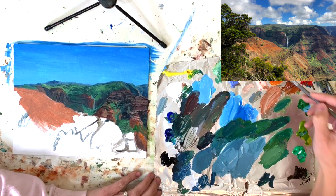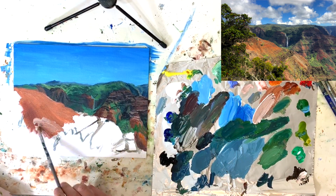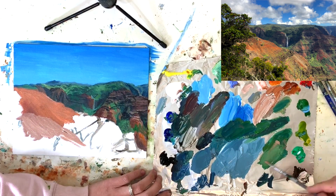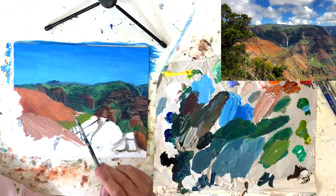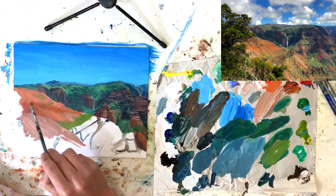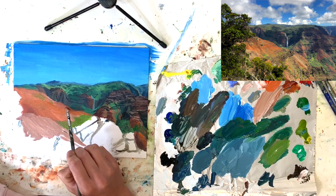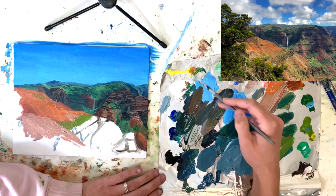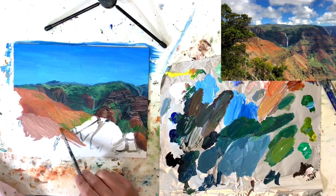Okay, I've made it close enough to the front where I'm starting to work on that mountain that has that bright orange sienna color, and I'm using that as my base color. And there's a little bit of another cliff there closer to us that's mostly covered by the tree on the left hand side in the foreground, so I just use a little bit of pink and purplish shades in there to kind of show where that cliff starts. That's going to mostly get covered up later. And I'm working on defining my borders of this cliff, slope, whatever we want to call it, that's right in front of us here.